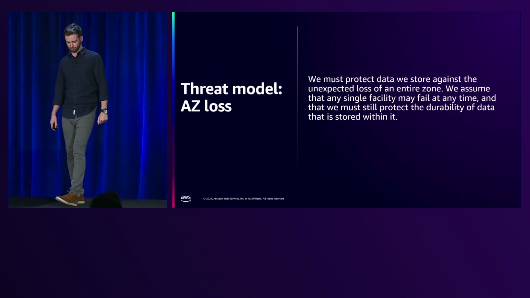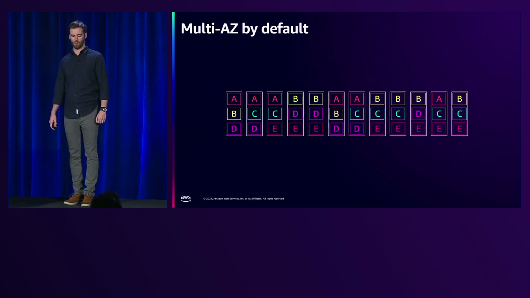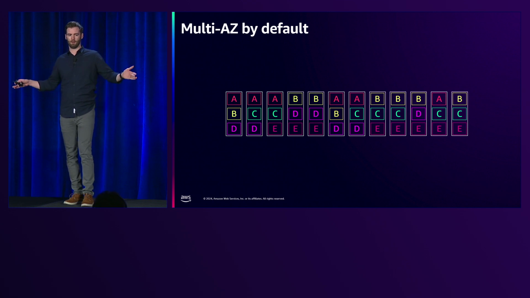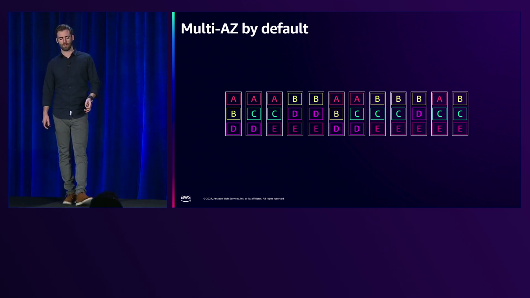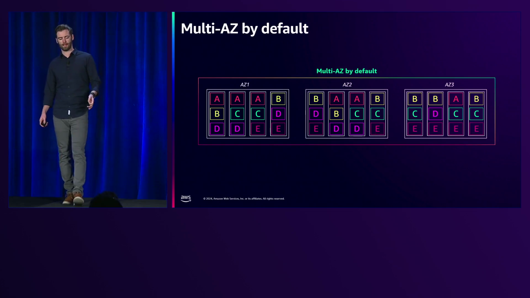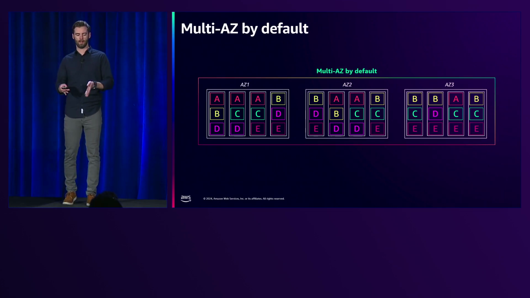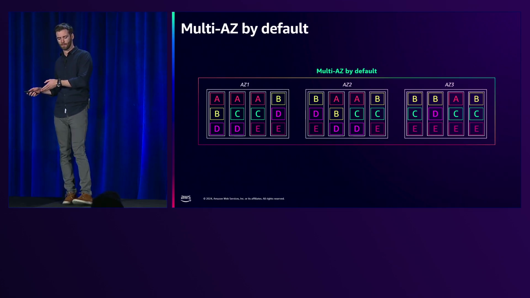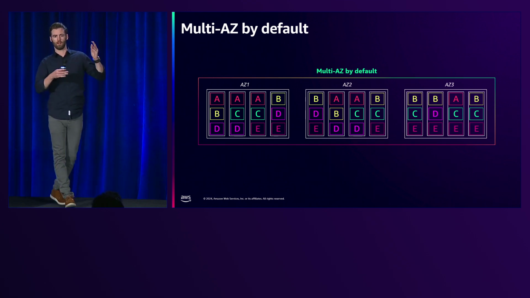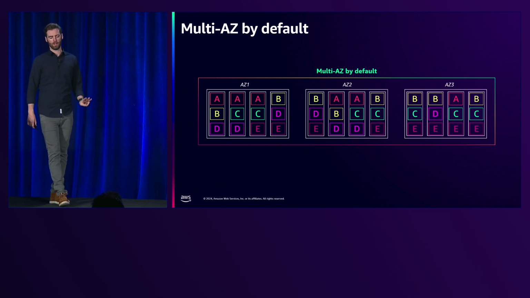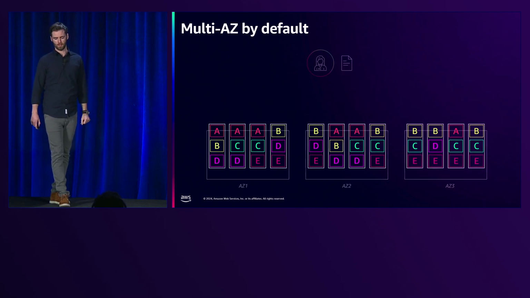Okay, so what does this mean? When we come back to our previous example, but let's expand it out a little bit more, instead of 5, we have 12 drives. This actually represents a region. And when we break it out, we'll have a number of drives in every availability zone. Most of our storage classes are already multi-AZ. The vast majority are, so you don't have to worry about this, but this is how it's working underneath the hood. So 3 availability zones. This can be any one of our regions.